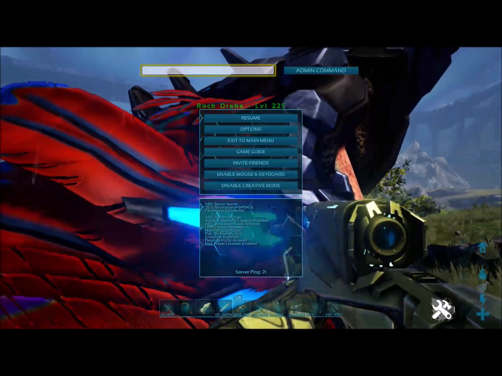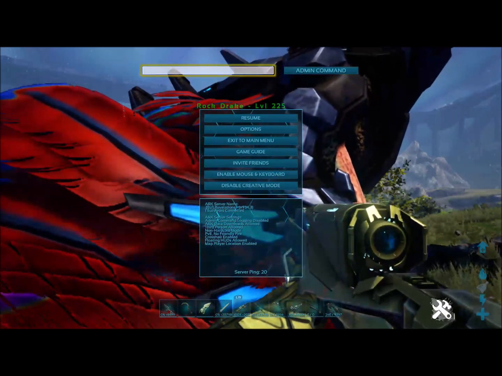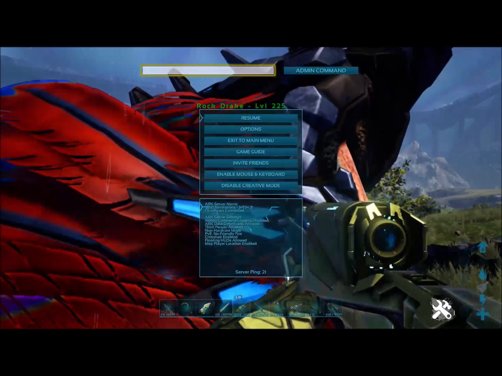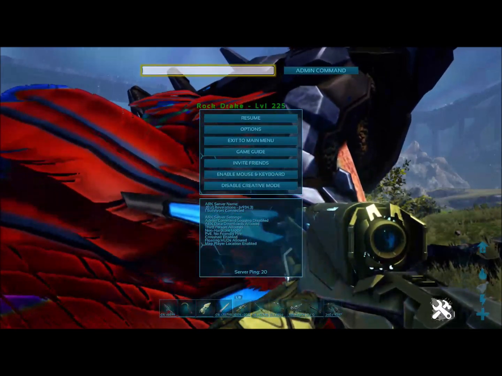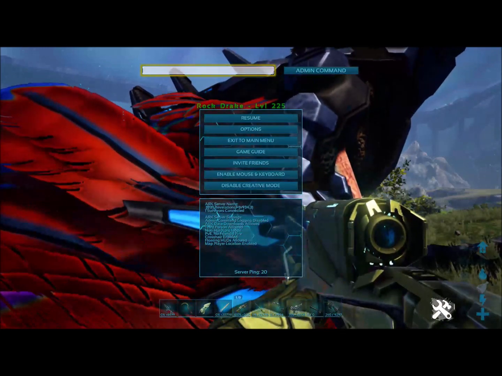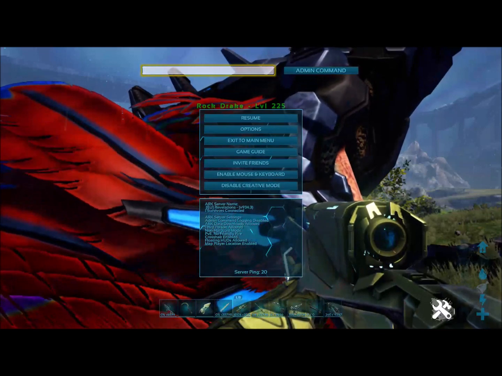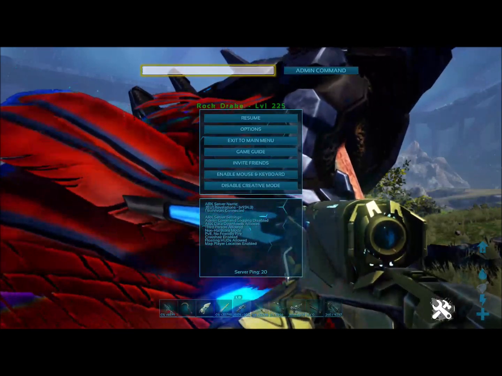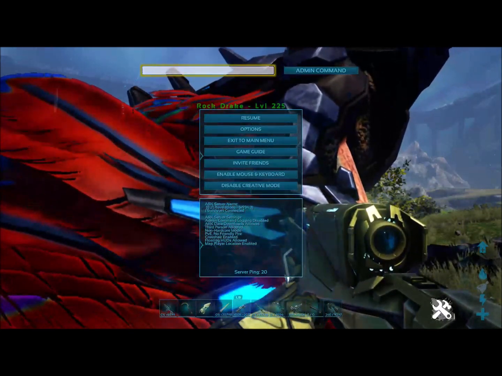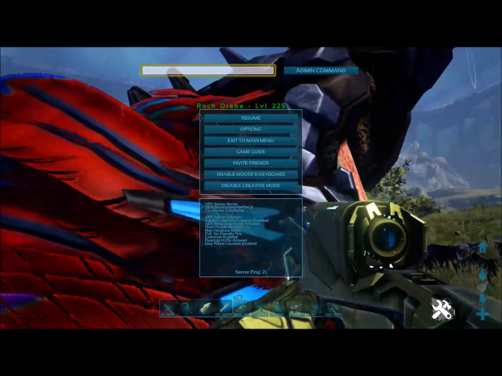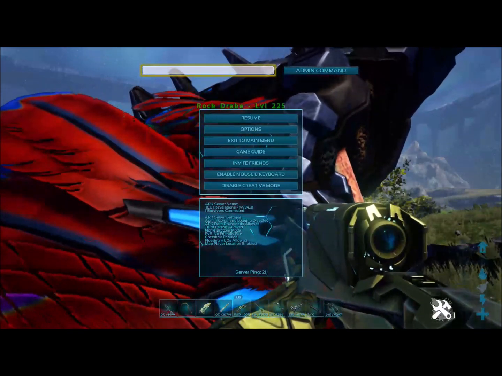But the numbers are weird, so as I say, follow the link that I've put in the description and you'll get the complete list of ARK colours. There are like 126 odd colours you can use, different shades of greens and blues and yellows and reds and pinks and all that jazz, all the new fangled colours they use.